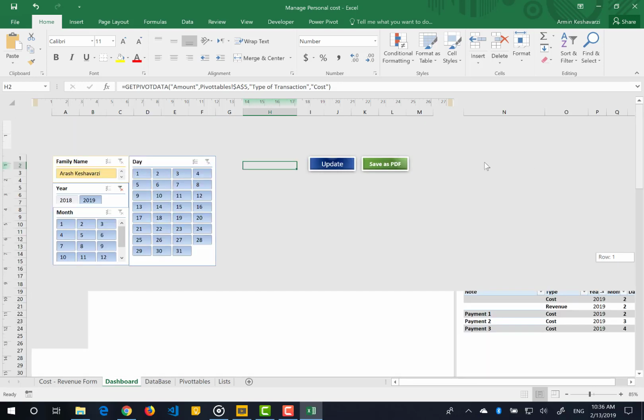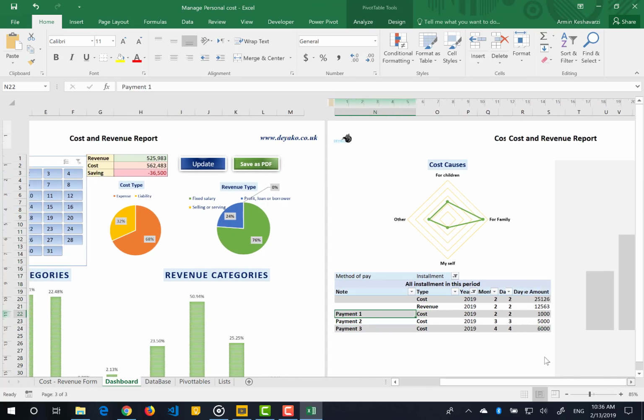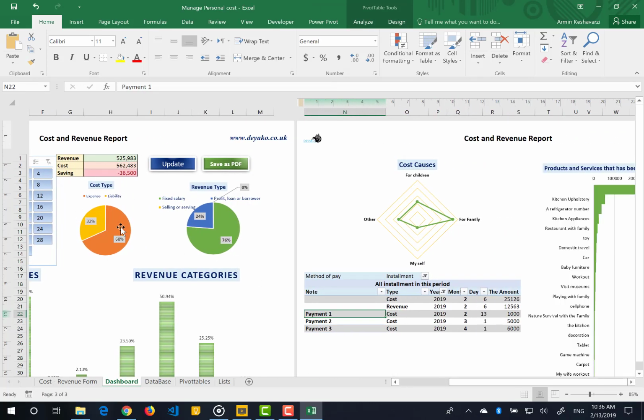And if you go above in this sheet, you can see the type of the cost. Most of the cost is expense, in the orange, and then the yellow one is the liability. So most of my costs are paid for consumer products.